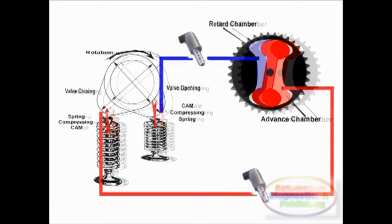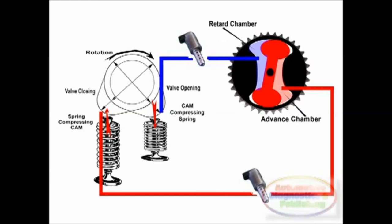The cam phaser is controlled by a solenoid in the cam phasing rotor that directs the flow. With the valve open in one direction, oil flows into only one side of the oil pockets and can't leave. By actuating the PWM solenoid, the precise amount of oil can flow on either side of the rotor lobes.